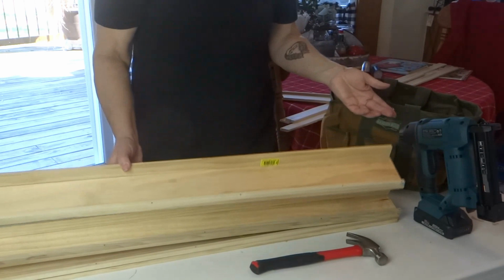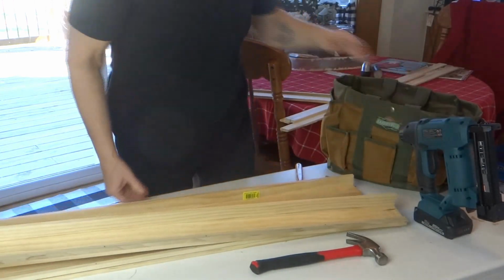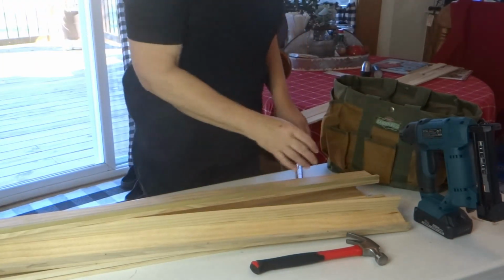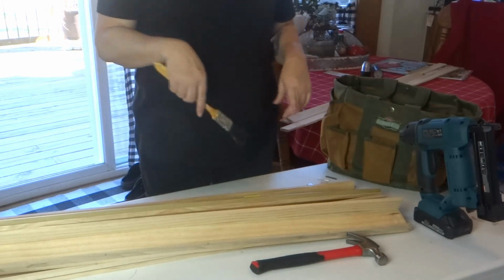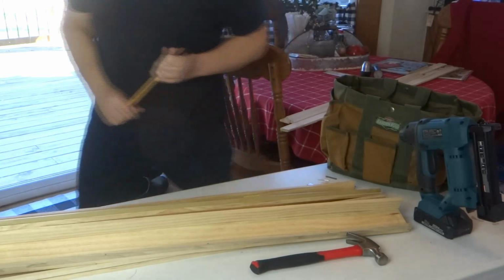Within like 15 minutes, you guys, you can put this together. It's so easy, especially with the nail gun. And then the last one, I'm going to go ahead and finish. I'm going to paint these white, fill in my holes, fix this all up, and I'll show you what it looks like.